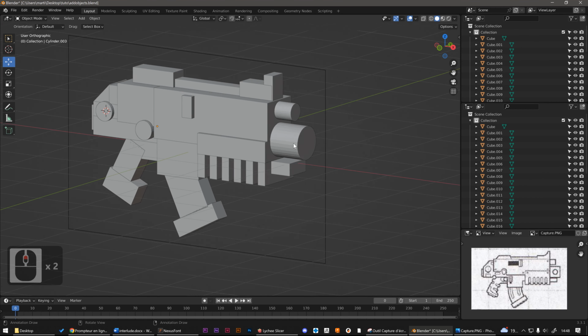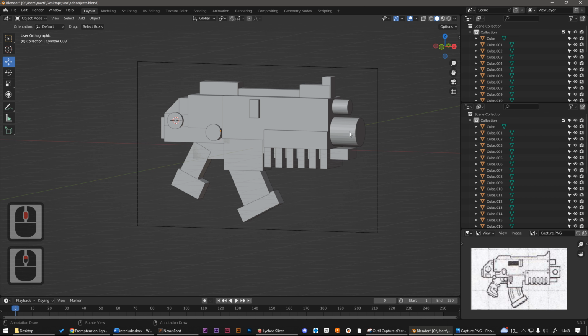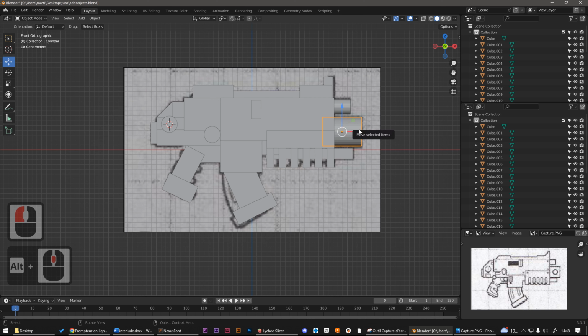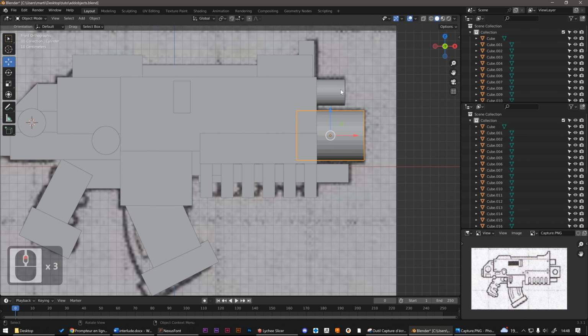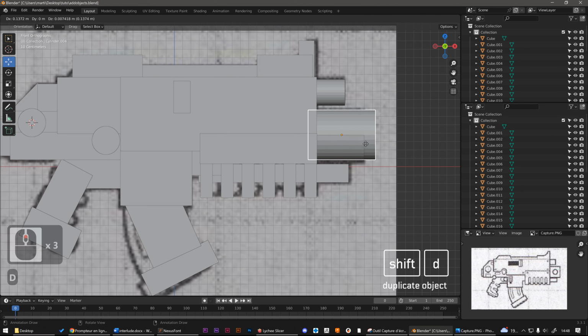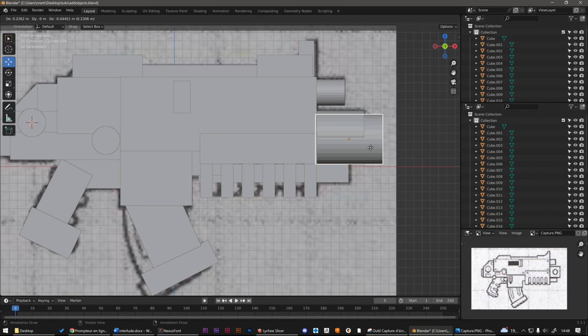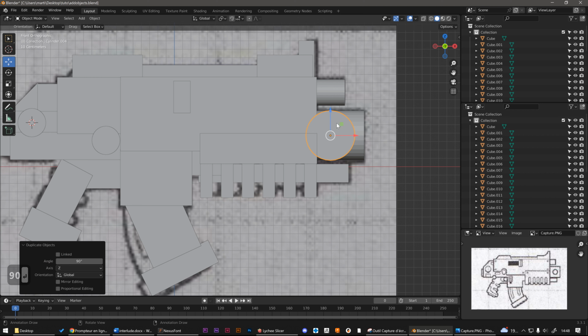I believe I have already mentioned Boolean in a previous video. So let's spice up this tutorial by modeling the barrel's hole with a Boolean modifier. If you remember, I already told you about the Boolean modifier in the tutorial about the properties editor. So let's do it again for this barrel. First I'm going to duplicate this object, and this object will be used to dig the hole. The hole is facing the other way, so I rotate it along the axis. R key, Z key. Then I type 90 to rotate the object 90 degrees.